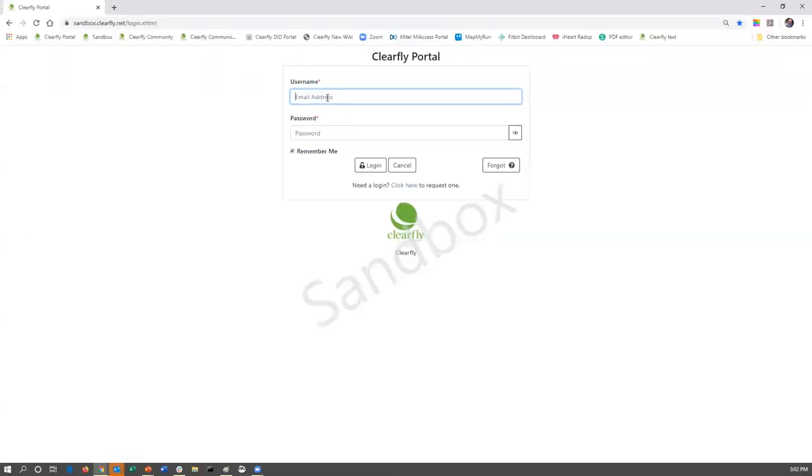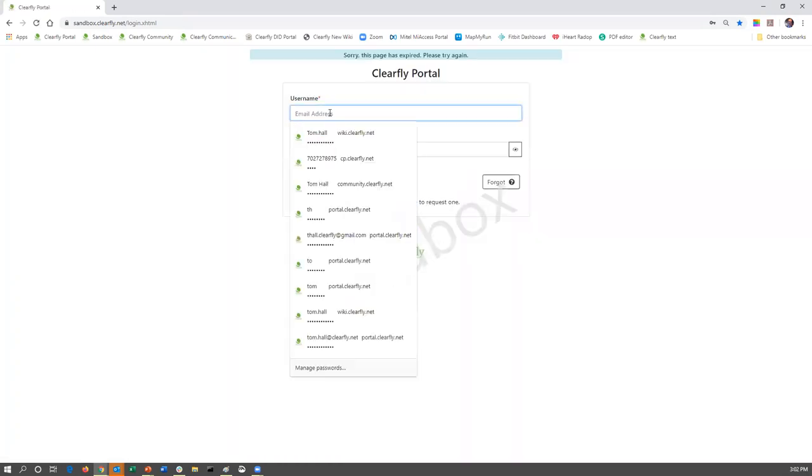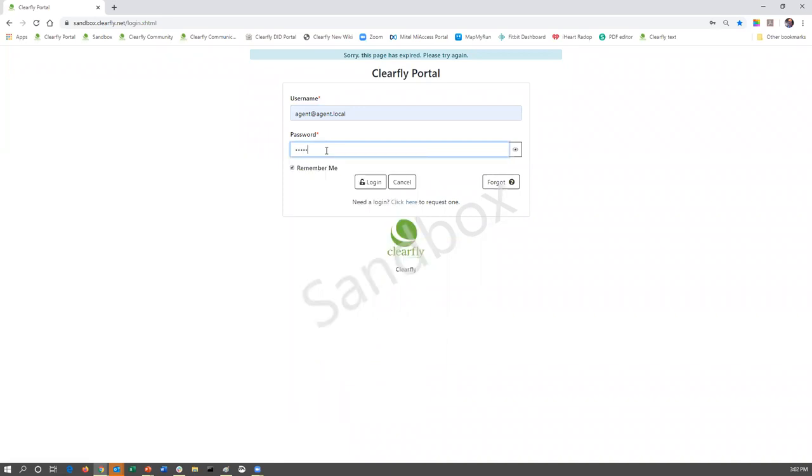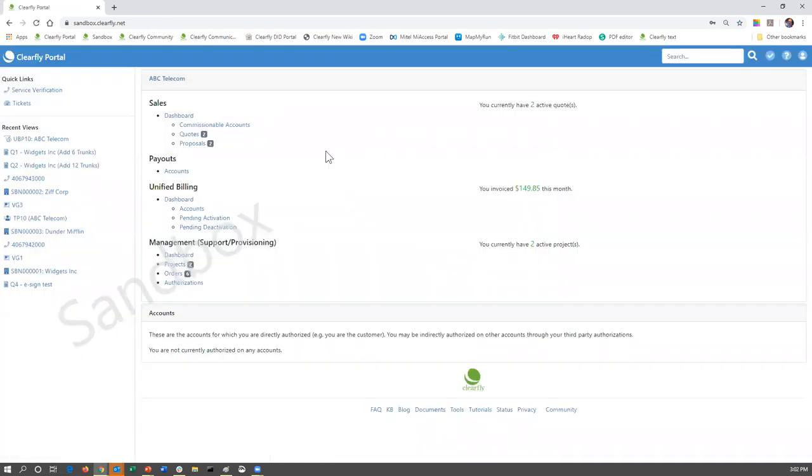As all of you are aware, during these training sessions, I will be using a demo portal. Depending on your permission levels, your portal view may look a little bit different. All right. So if there are sections on this screen that you do not have access to and you believe that you should have access to it, please reach out to your primary contact at Clearfly, and they will verify that they can give you those permission levels. Or, of course, you can also reach out to whomever the system administrator is within your organization, and they can open up those permissions.